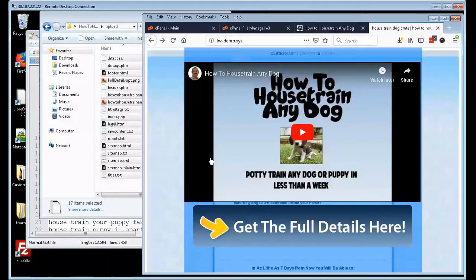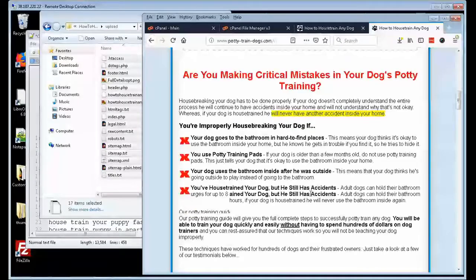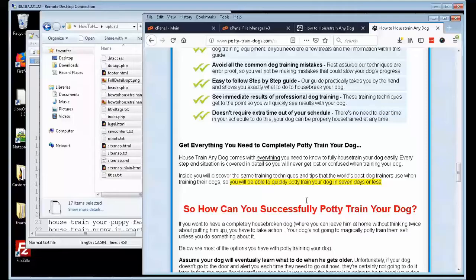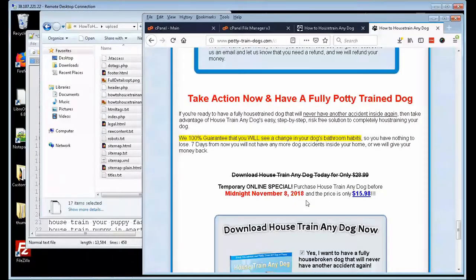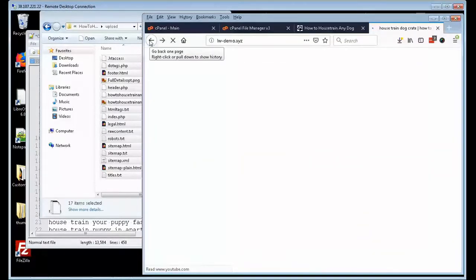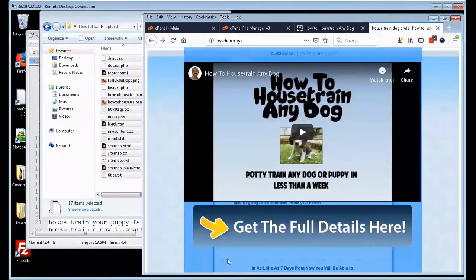So if you can, try and make it as simple as possible so that when they make that click, they're on what you're talking about and they've got nowhere else to go but to the bottom and click that buy button. Okay? So those are a few little marketing tips that you should do with your OTP sites to try and make them a little more effective for getting some conversions. A few people had some problems with conversions, so hopefully some of these ideas will help you.